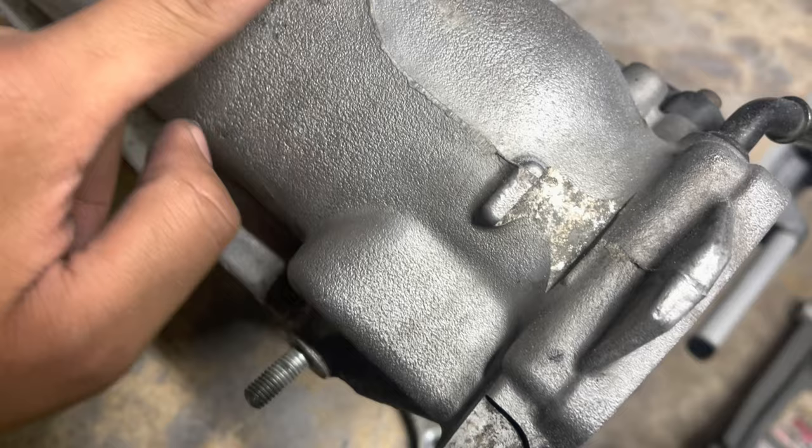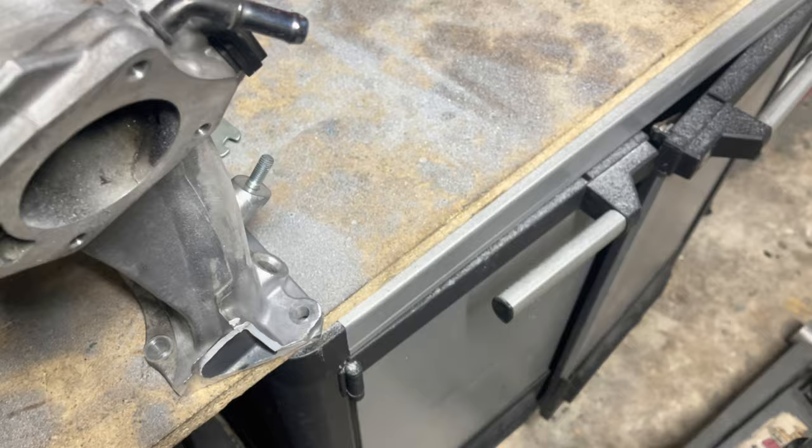Oh, there's this ugly one right here. Doing that, this one right here. Get rid of that and probably try to knock down this line right here a little bit. But yeah, that's pretty much gonna be it for now.